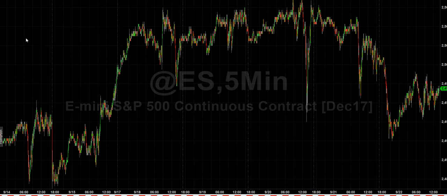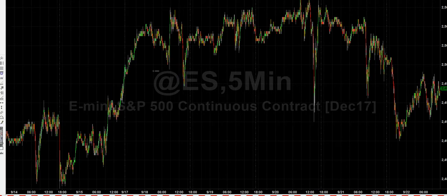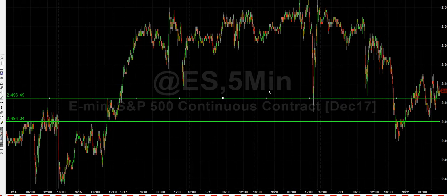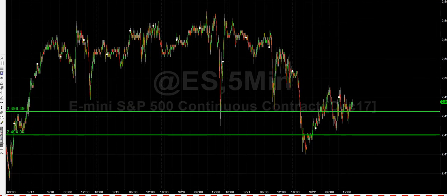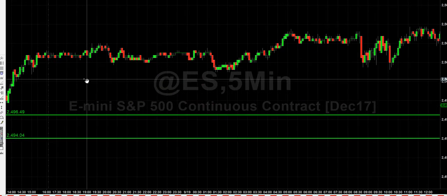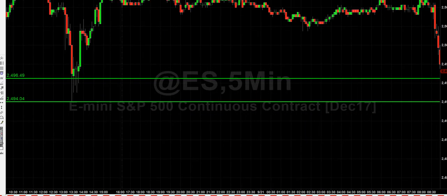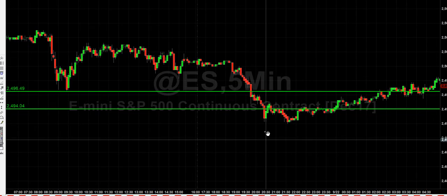Let me drag this over. There we go. This was Fed low. This was yesterday's low, Fed low, and we pushed just underneath overnight. If you look to the left, Fed low, yesterday's low, is where we got a reversal. Then overnight, we poked underneath.